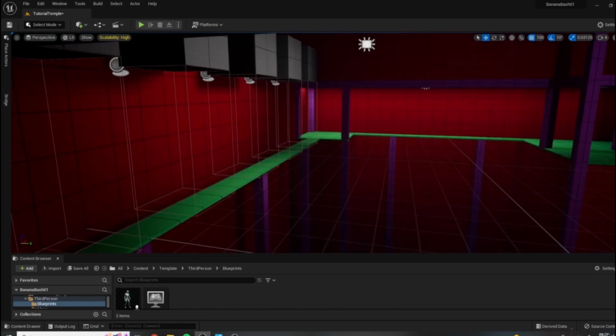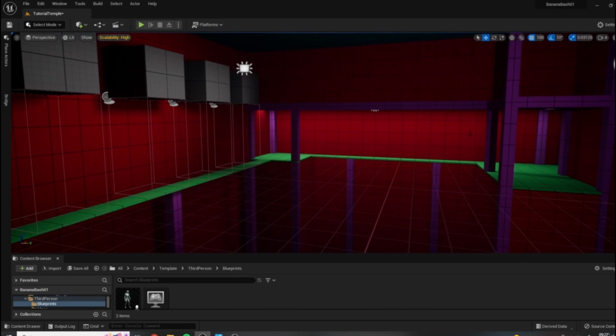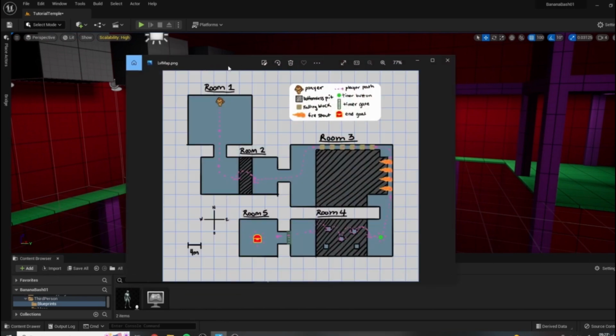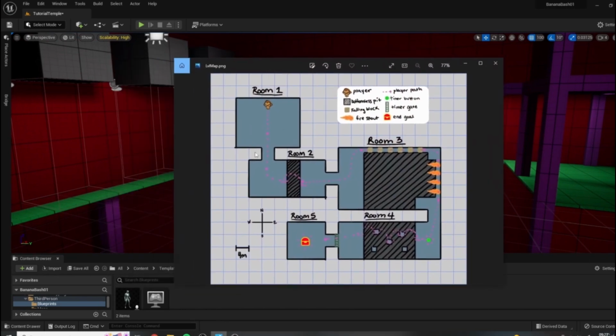So that being said, we are going to move on to the next area of obstacles, which is over here on this wall. So if we refer back to our level plan, our level map, we've completed room 1, which was no obstacles. It was just building the room. We have completed room 2, which was to create this pit. And now we have the functionality with our player death and respawn for the pits, both here, here, and here.